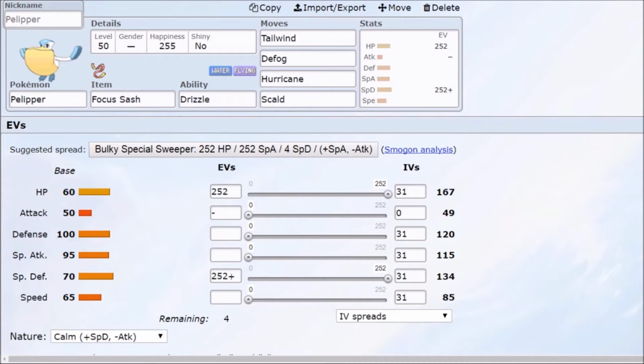Today, I'm bringing you the Aquatic Kings team. So this team is mostly going to consist of water types, so expect to see a lot of water themed Pokemon. Last team was mostly electric themed, so we're going to be rolling with a water themed team this time.